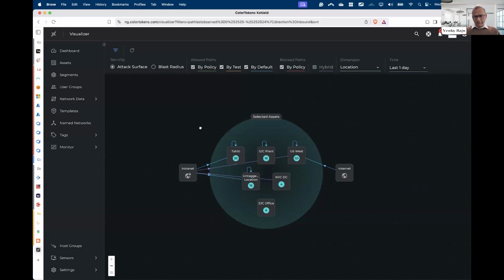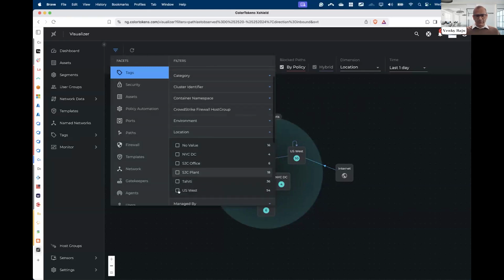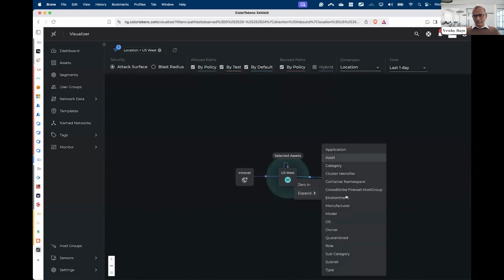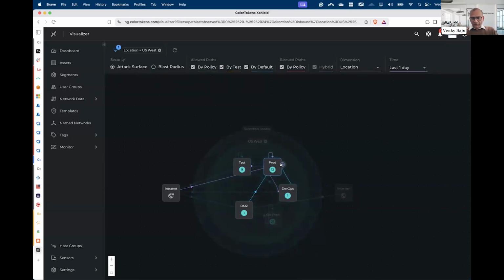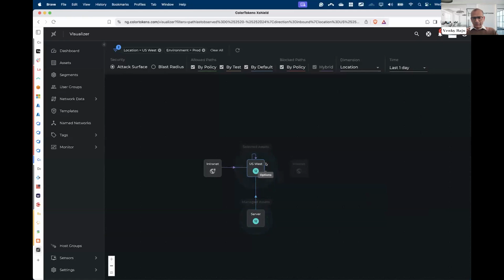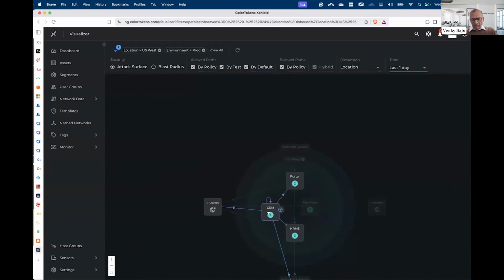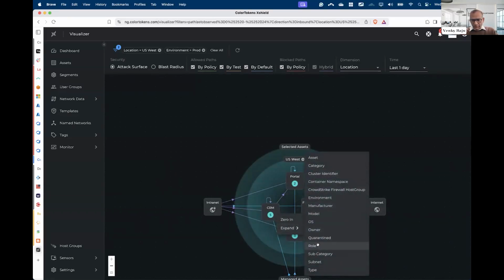Now, we have been operating in the US West zone. So just so that you don't have to see everything under the sun, I'm going to set the location to US West. We'll start to drill down, and let's go one level below. We'll look at our US West environment. You can see I've got different environments here: production, tests, and so on. Specifically, we were going to the production CRM server, so let's zero in on that one. We'll go into the applications, and also note that we were going into CRM, right? This is probably what we really want to see. And I was going into the web server.